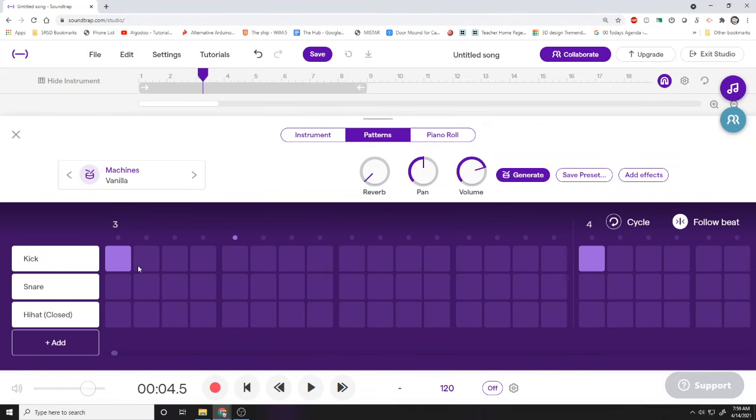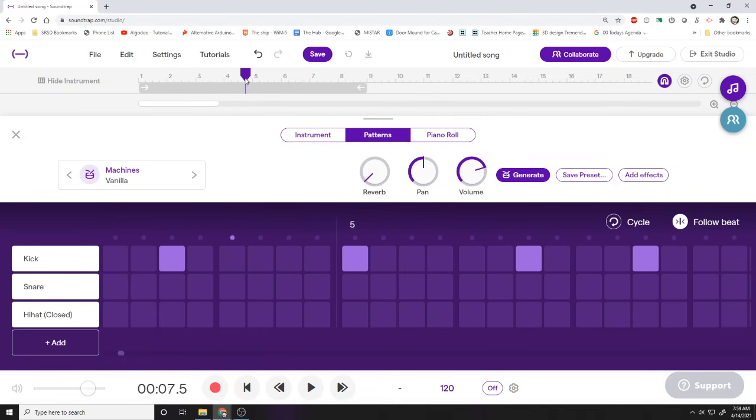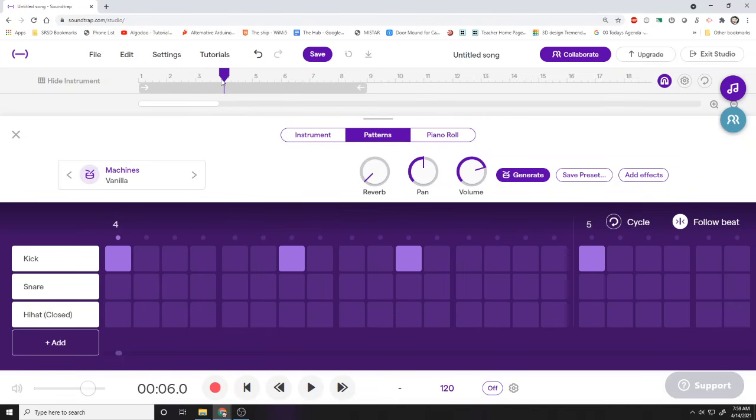I'm going to go bump, maybe like that. I'm going to try this stuff out. I hear it in my head, but I might be wrong. But I'll just go back to the beginning and play it in a second and see if I was right. And then the fourth one, oh man, why is this?